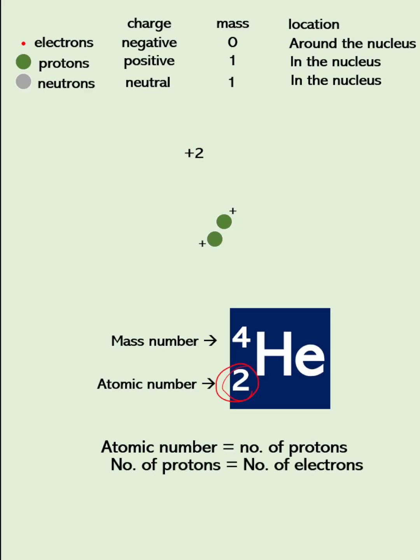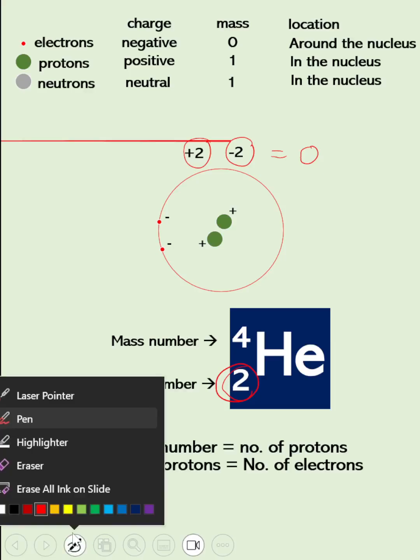Then next, the number of protons is equal to the number of electrons. If we have 2 protons, we also have 2 electrons. So again, we also have 2 electrons on the outside of the nucleus, and that will give a charge of negative 2. Now these charges, positive 2 from the protons, negative 2 from the electrons, will give a charge of 0 because again, that is positive 2 plus negative 2. They will cancel each other. So overall, the charge of an atom is neutral.